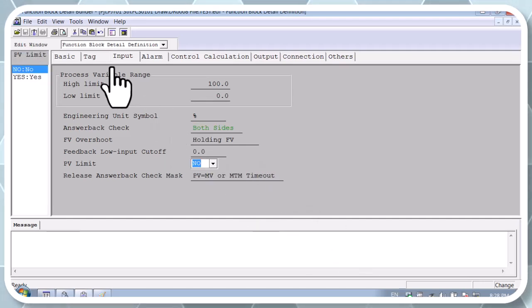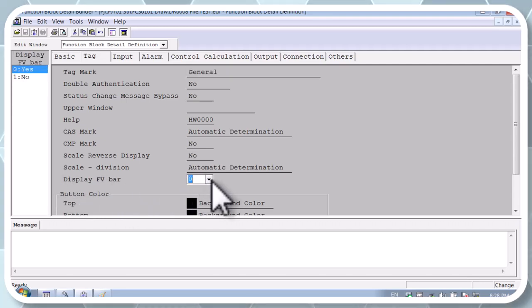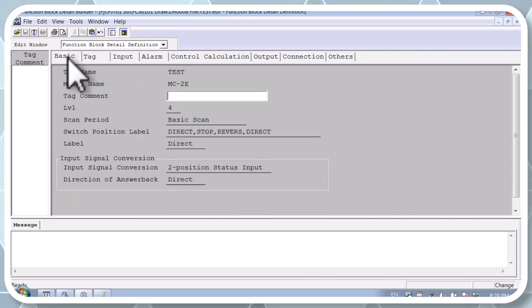And also, my friends, I think that we must disable the analog signals display bar, that we will not use for our valves. And also let's change the label of our buttons.